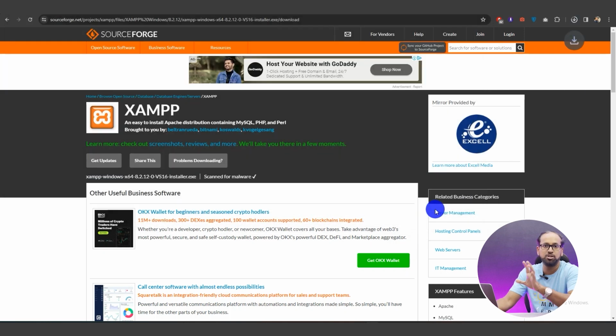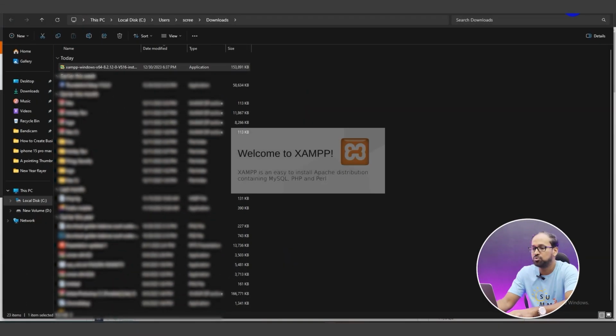By default, it's advisable to store it on your C drive, or if you wish, it's better to install it on another drive, so that if in the future you plan to format your computer, you don't lose your web server. The web server installs its own services, with your HTTP client running on port number 80 and your MySQL running on port number 3306. So it's better to run all of them on a different drive, so that if you happen to format your OS in the future, you don't lose these settings, configurations or port settings. I'm just running the installer now, so it takes some time to complete the installation.